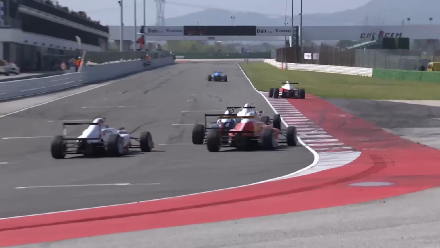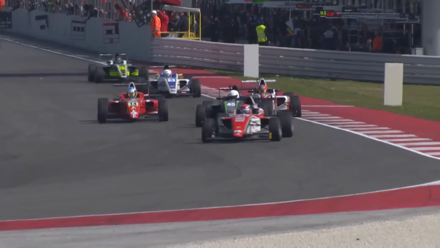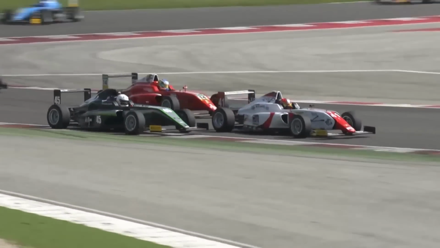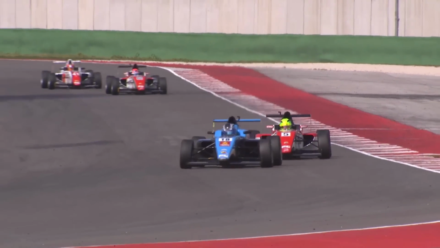Rodriguez loses another spot to yet another of the Prema Motorsport cars. Out front, Siebert continues to lead from the American Juan Correa. Rodriguez in third spot, but he's going to be passed. Nicely done up the inside by number 41. That is Raul Guzman. Rodriguez is going to lose another spot here as well.